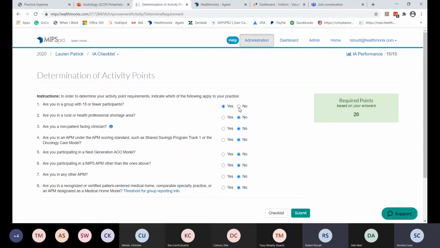Yes. And IA, we suggested for everyone, it tends to be an easier way to get 15 points and really help your overall MIPS score. Going into 2021, seeing that they push the minimum threshold up to 60 points, IA is going to be very, very vital, but it is just an easier 15 points. So definitely worth looking at. And thank you, Saritha, for pointing that out. My pleasure.